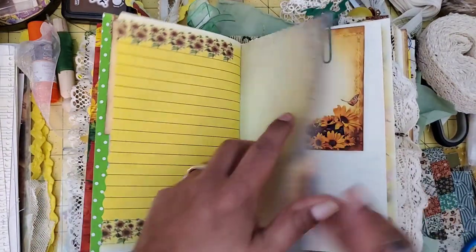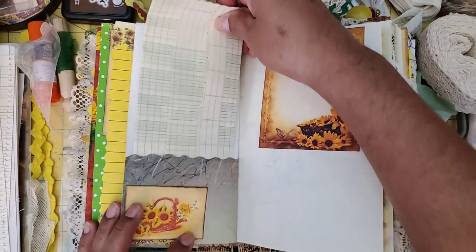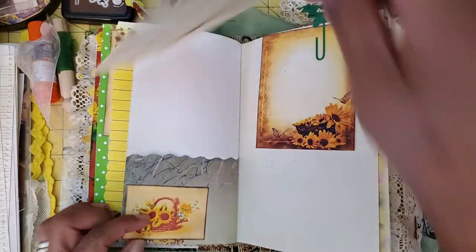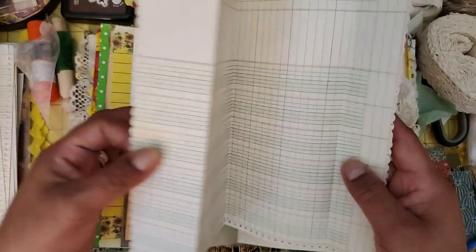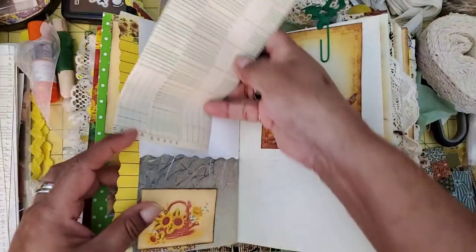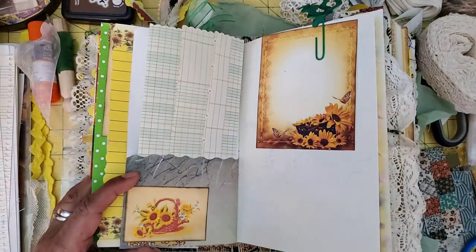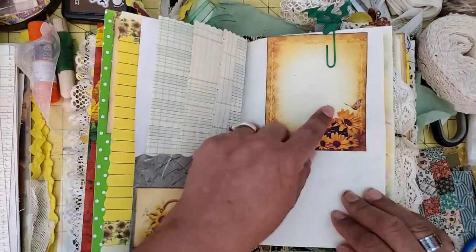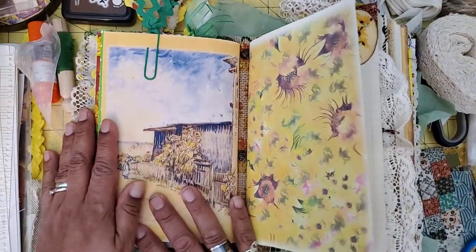There's some stationery printer paper from my stash that I believe was gifted to me. Then this piece of ledger paper I had edged — I just tucked it in here folded so you could see those three little layers. Another image from the kit with a little bit of fabric sticking under it, and a journaling card from the kit. This is the back of the first signature — I also had a couple of little paper clips in here.